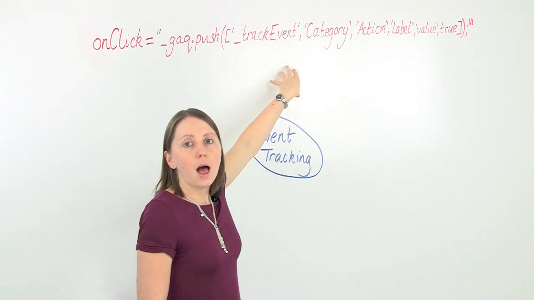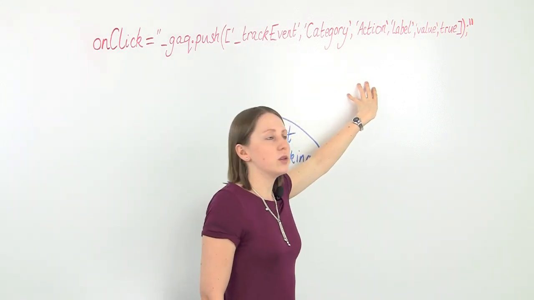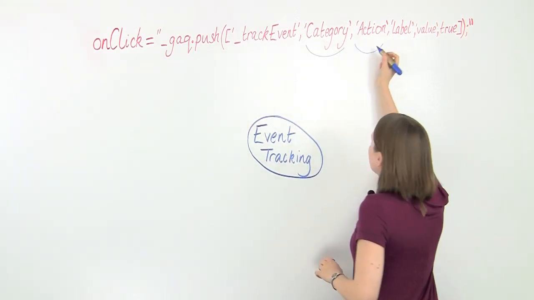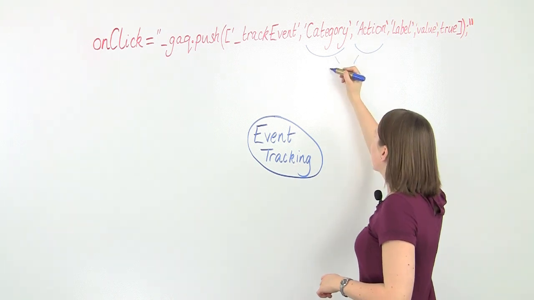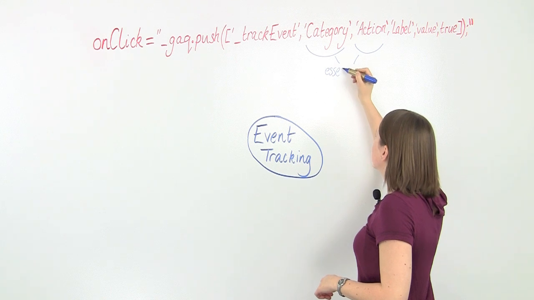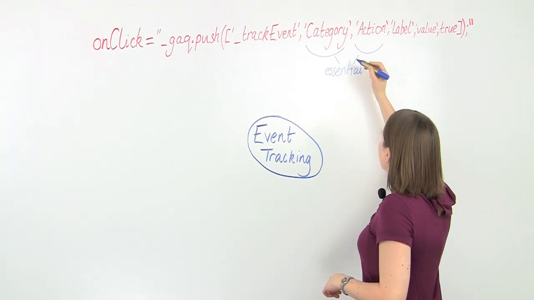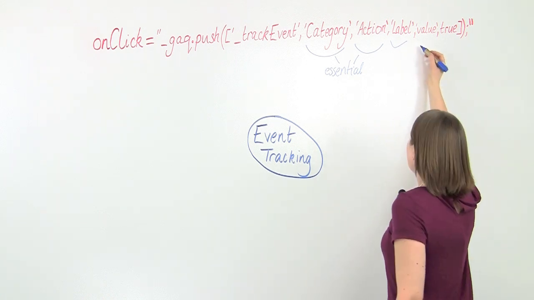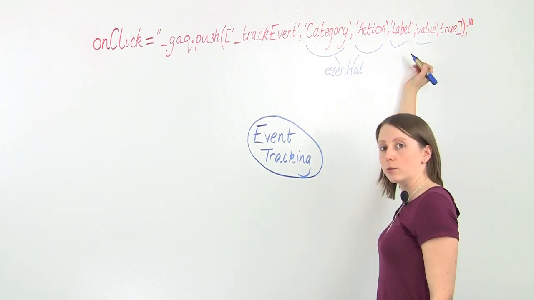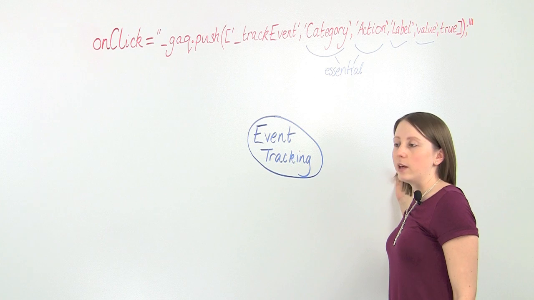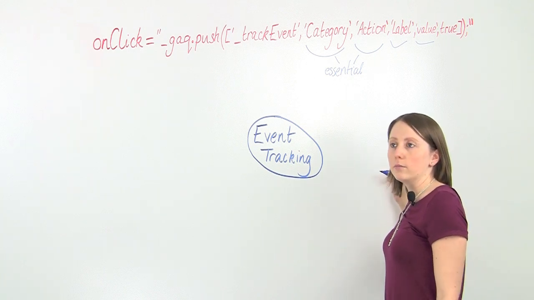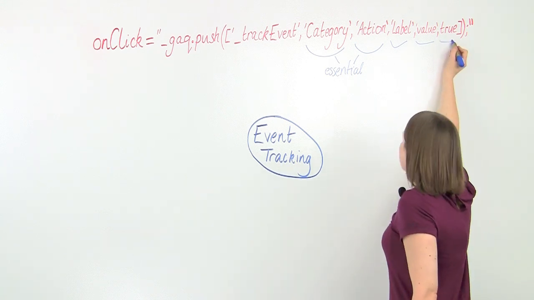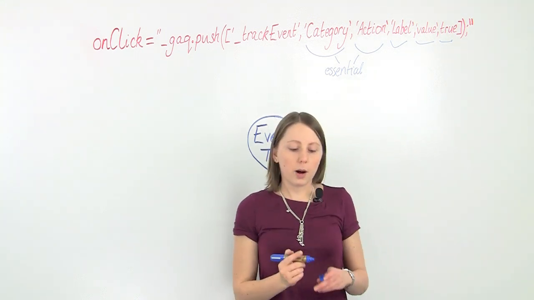You might see other variations of this for things like track page view. So we've got track event, and then we've got the specific information relevant to the event. We've got three separate sections here. We have got the category and the action. These two are essential, so they're not optional. And then we've got label. Label is optional, and you can put whatever you like in there. Then we have value. This is also optional, and it doesn't have to be a numerical value. It could be a score, it could be any sort of number. I'll cover some examples, but just think of that as a number. And then we've got the final part, which I've put true up here.